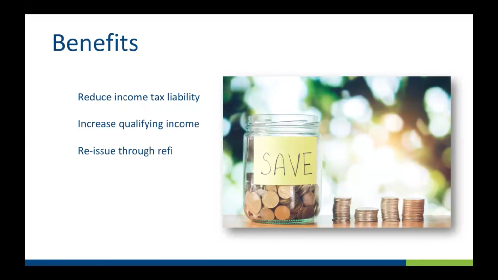Some MCC providers and lenders will allow you to recalculate qualifying income by basically taking the tax credit they know you're going to get at the end of the year and annualizing that to increase qualifying income at the time of purchase. So to simplify that, if you're getting a mortgage credit certificate, they could potentially apply the value of that credit to your income as increased qualifying income, knowing the credit is coming down the road. And some of those, as I mentioned, can be reissued through a refinance.